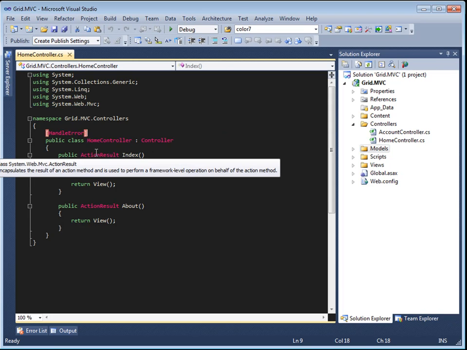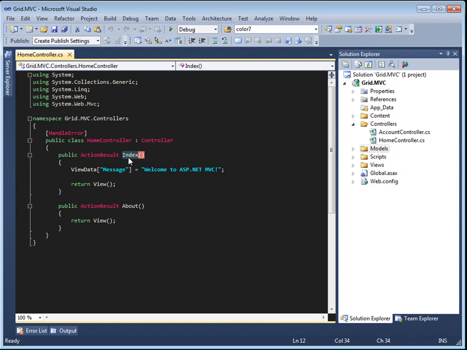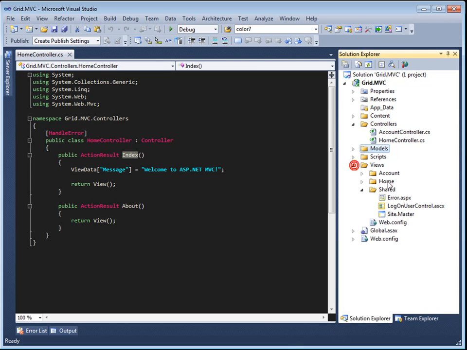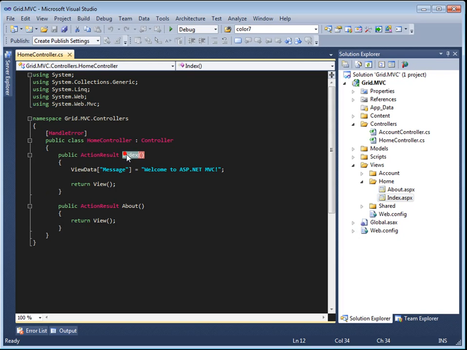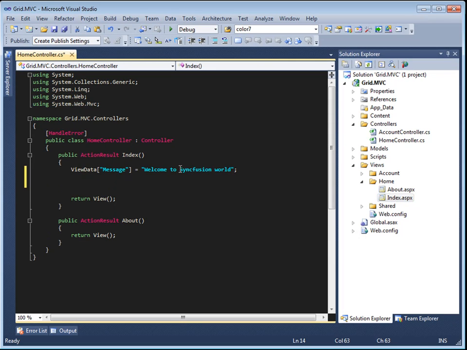So what happens here, our controller actually comes in and runs what happens. Our index is going to be our home page. Our home is going to be index, and this controller actually runs for index. So the home controller for the action result for index will go to the index page. And what we're going to do here is populate the view data with values.